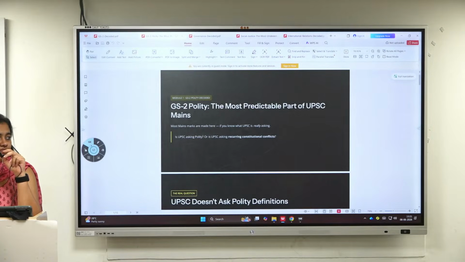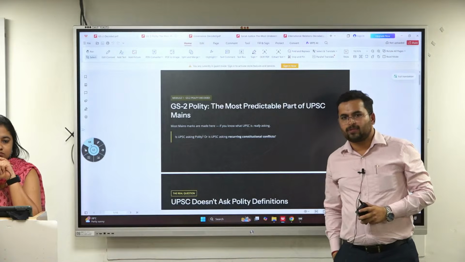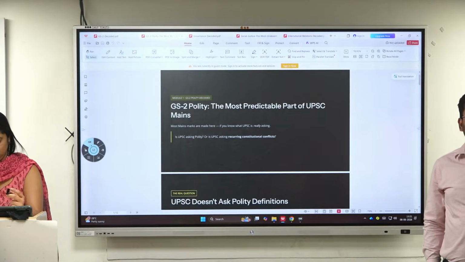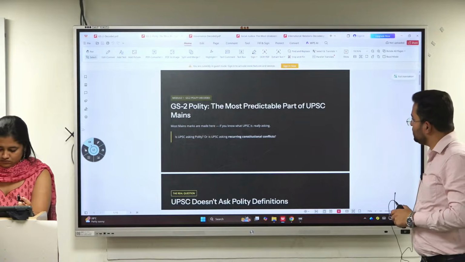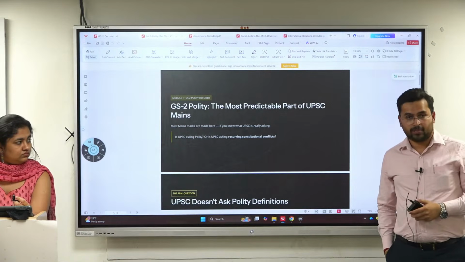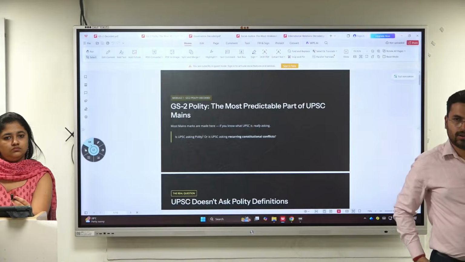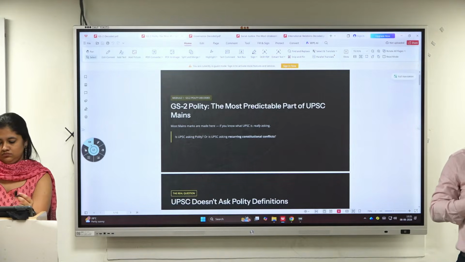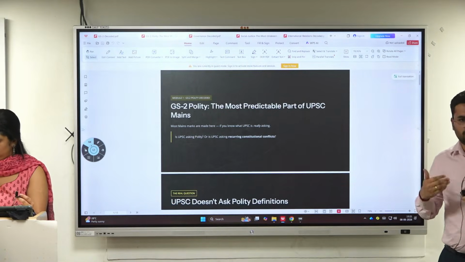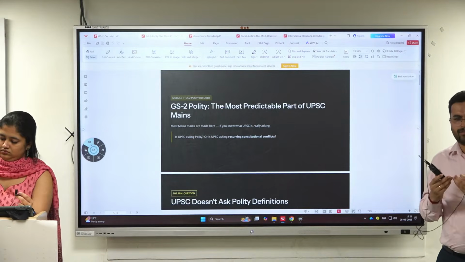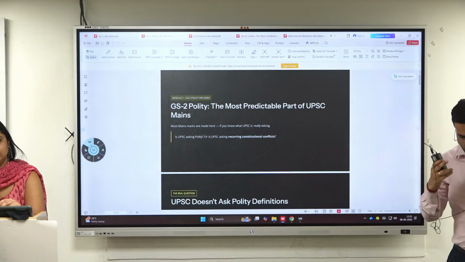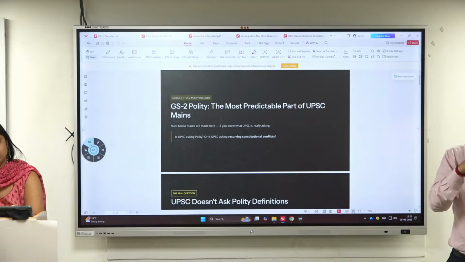That's it. It's about competing values, security versus rights. There is center versus state. You have a lot of conflicts surrounding parliamentary privileges and the fundamental rights of the people. There is right to privacy versus what the government actually wants to do, the security of the state. So you have a number of these conflicts, and UPSC wants to see whether you are understanding the depth of conflict between the two and how they are competing against each other.